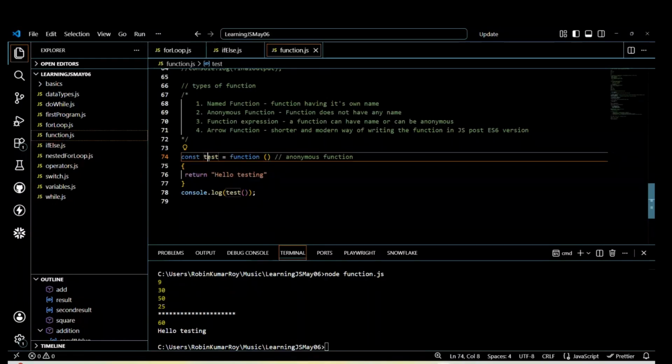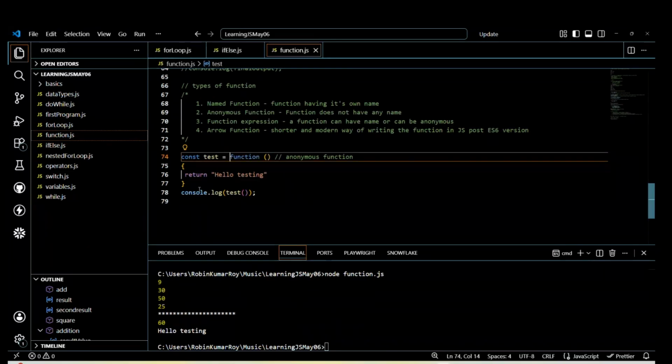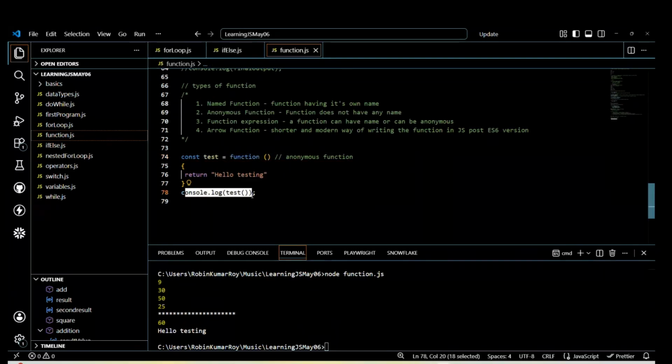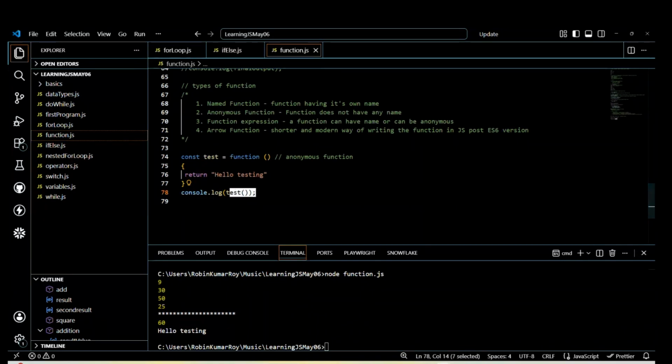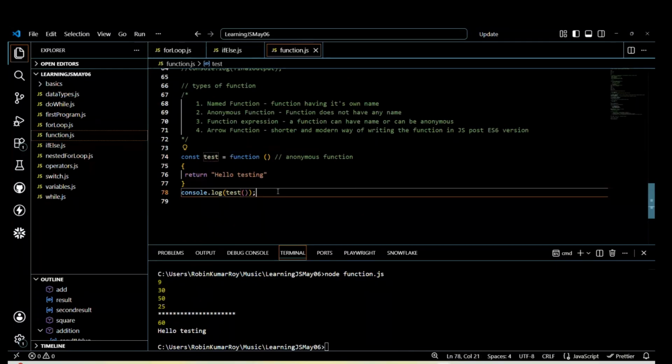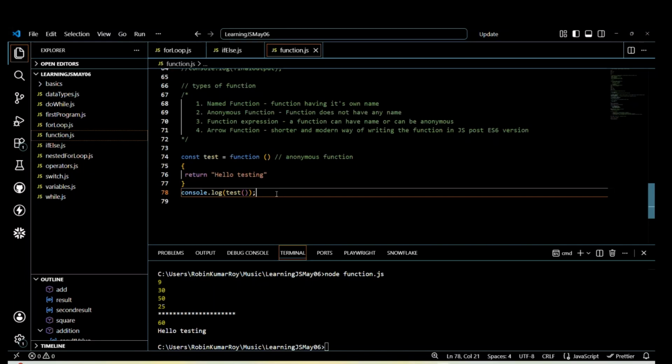So we have given some test name, and this name is holding the function details. That is why whenever you are calling the function in case of an anonymous function, we will be calling using the variable that is holding the function details. That's about the anonymous function. Nobody will ask you a question, but probably they might ask you what is an anonymous function. They can consider it the function which does not have its own name.